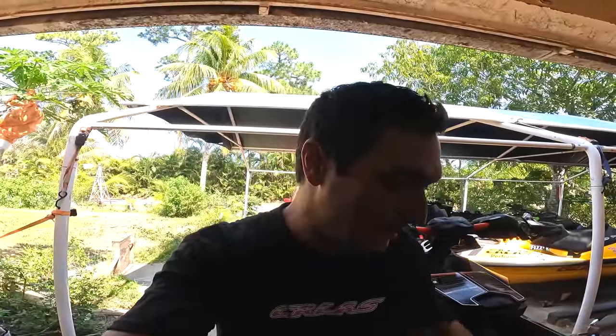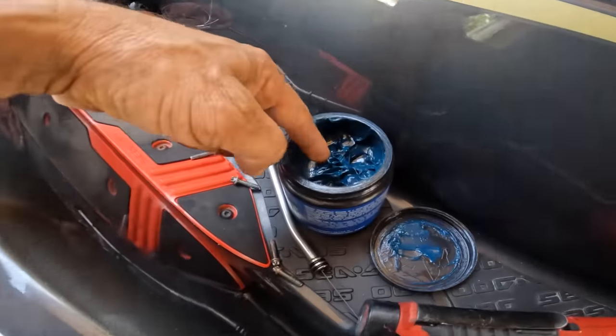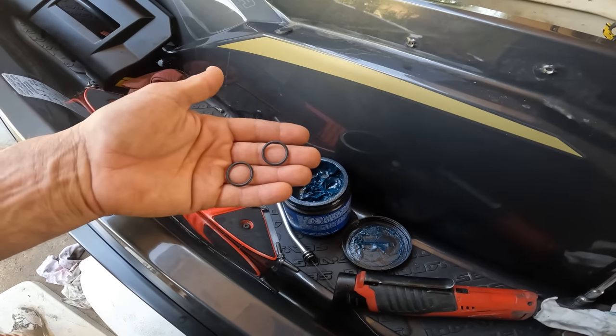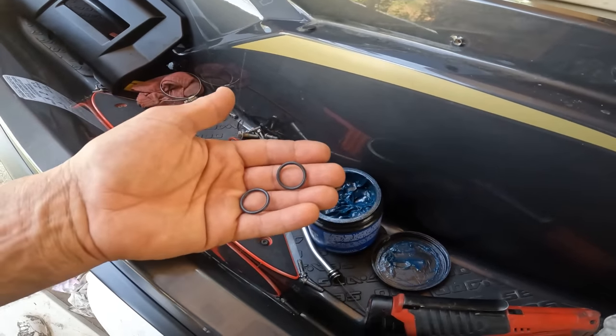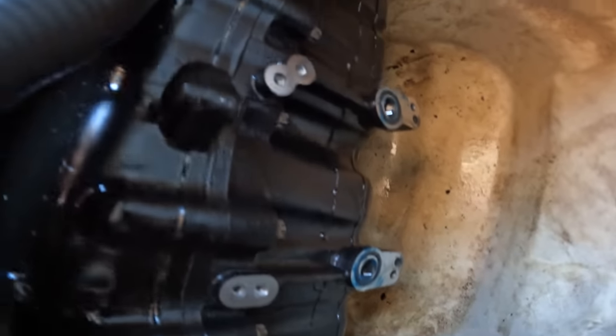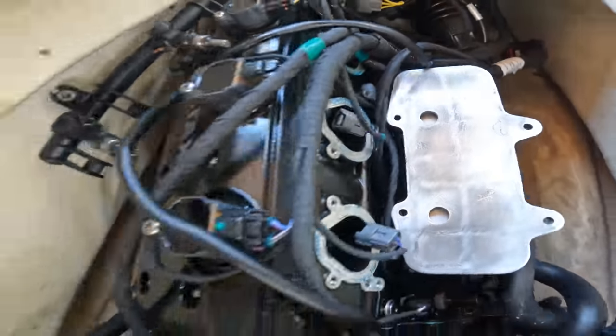This is good for the client because they don't have to spend money on a new oil cooler — just a missing oil ring. I'm putting everything back together and we'll start it up to see if that fixes it. I took out the other ring, grabbed a new oil ring, put a little bit of grease on them, and put them in. You can move it around all you want and they won't come out. Just enough grease so it kind of stays in there.